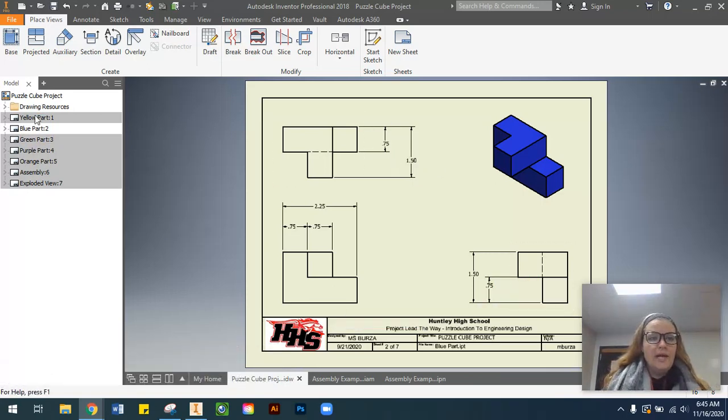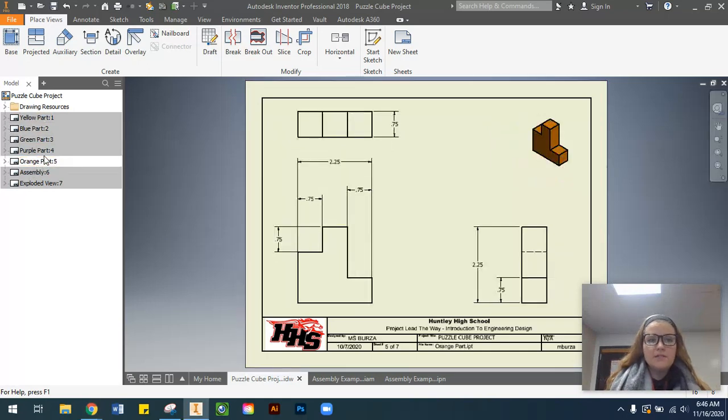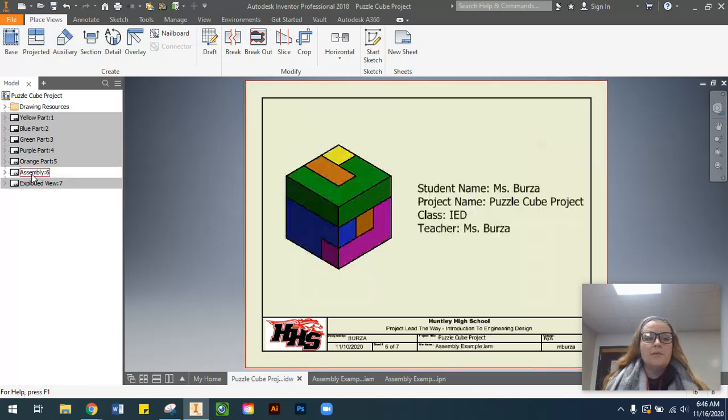By now we should have our 5 IDWs in multi-view drawings that are completely dimensioned. Again, make sure that you're filling out that title block. I do have a video of that on my YouTube page. The next thing that we need to do is our assembly, and this is what our assembly is going to look like when we put it on its own title block. Obviously, your solution is going to look different than mine, but we need to fit all of our pieces together.